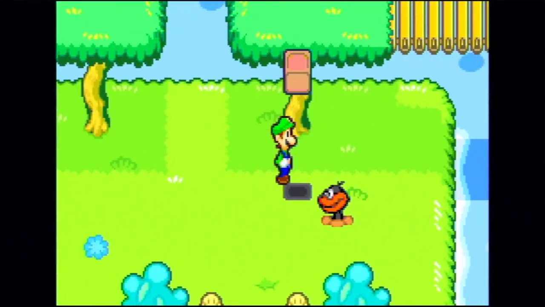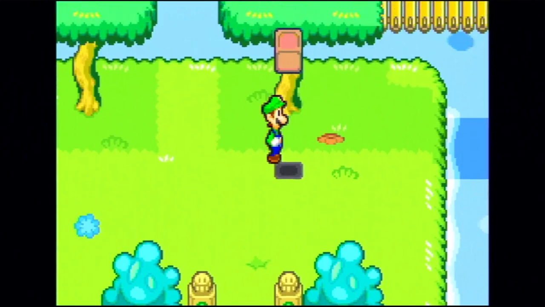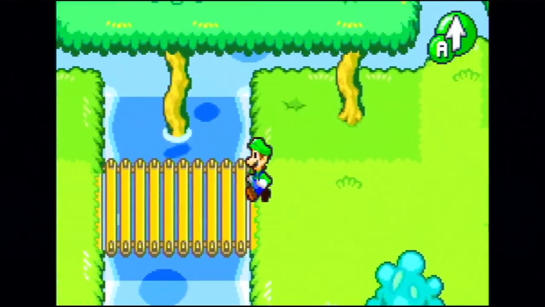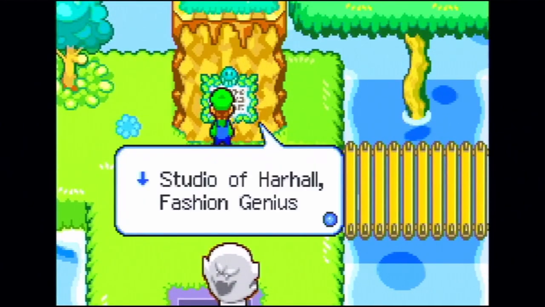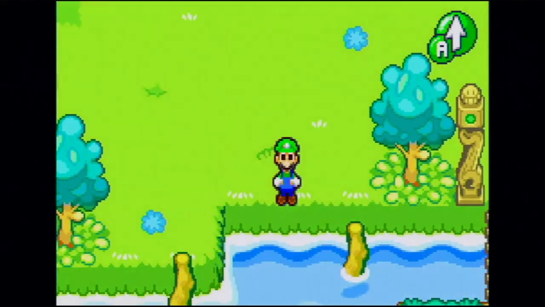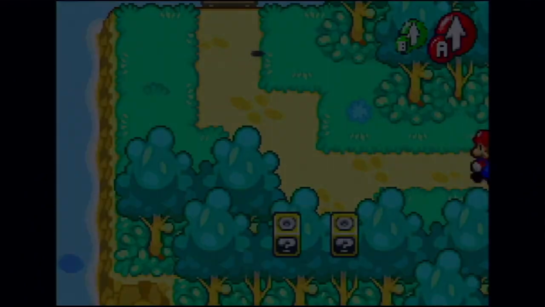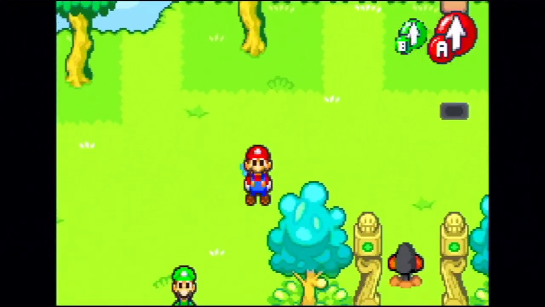Then you can get this. And then Mario can go through there. Is there anything else? Well, there's this, Boo. The studio of Hall. Fashion genius, okay. Oh, we need to switch to Mario. Alright, we need to get back to Luigi.